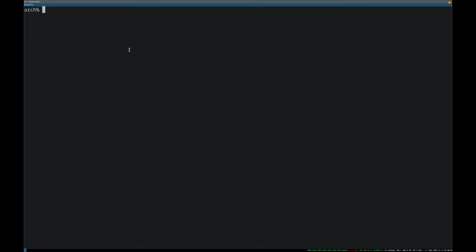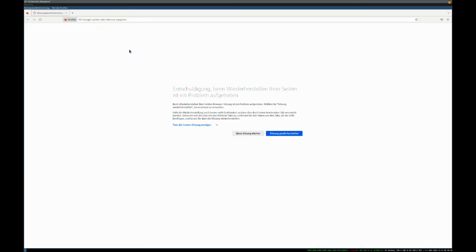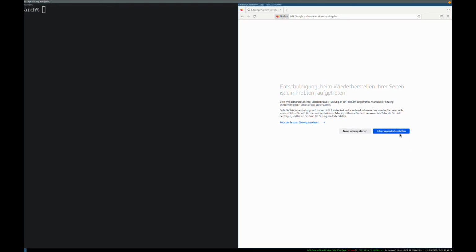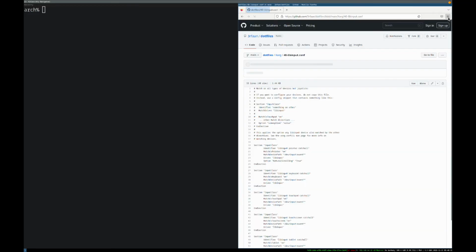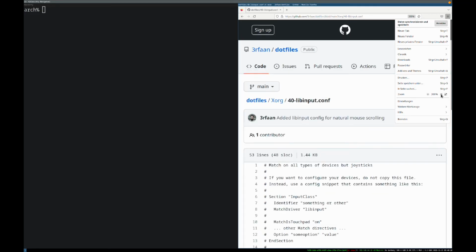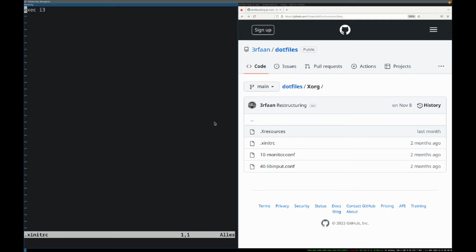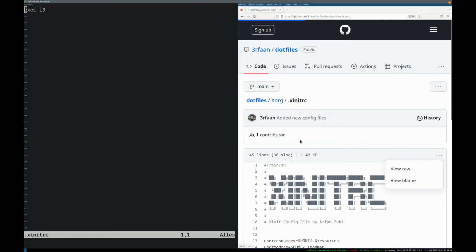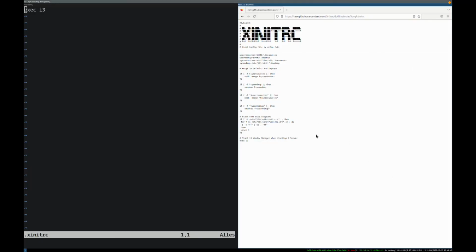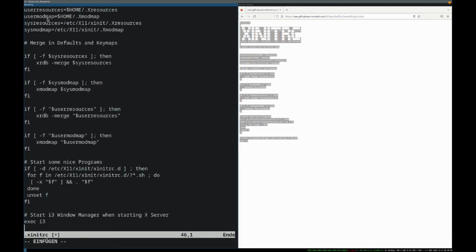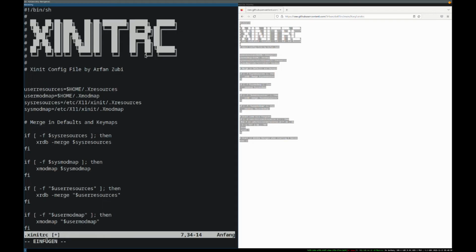All right, now go to Alacritty and also open Firefox. Like that. Now we have to zoom in a little bit. All right. Now the first thing, this is the path. You have to edit the xinitrc. We will use that one. Copy and paste. Like that.